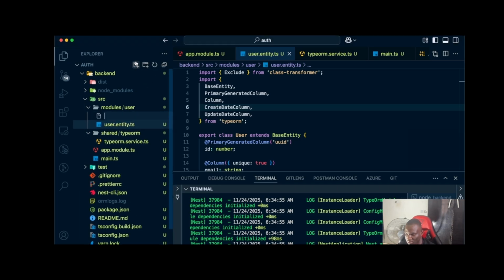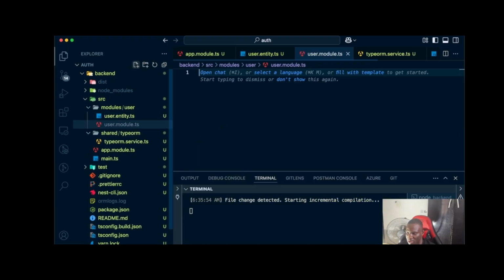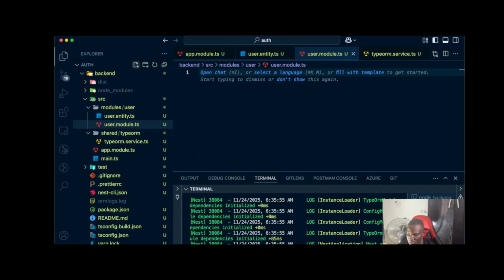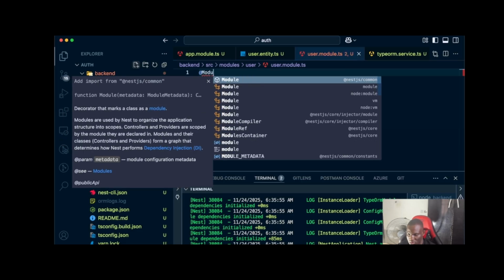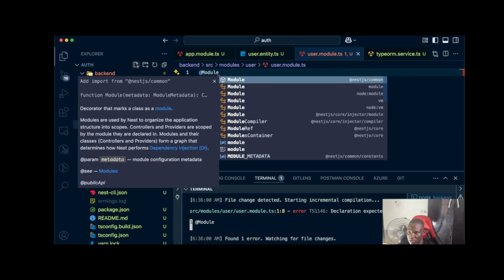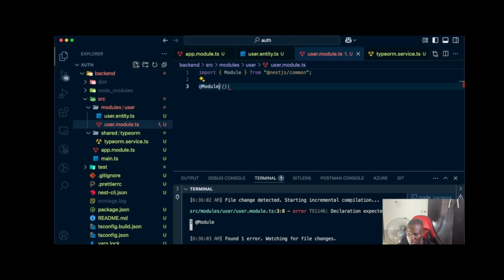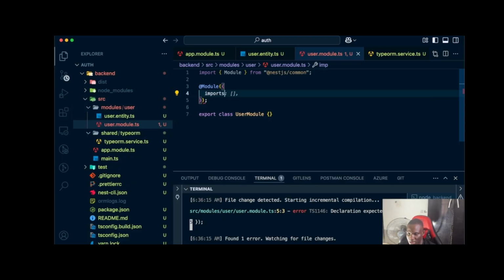user.module.ts, and right here let's just put the module decorator. And right here we can export that module, export UserModule, and right here we can import that TypeORM object that we created.